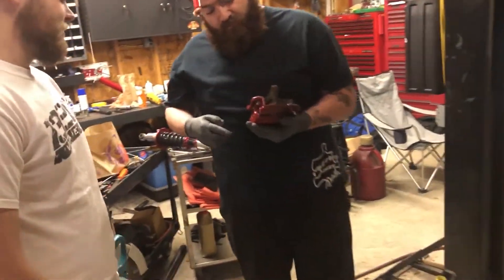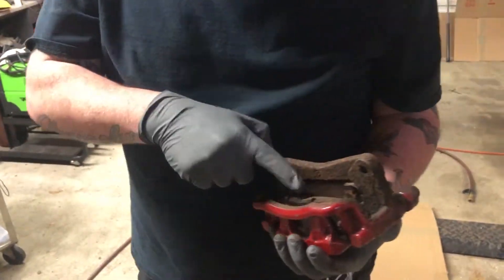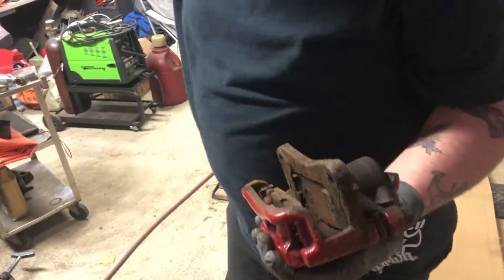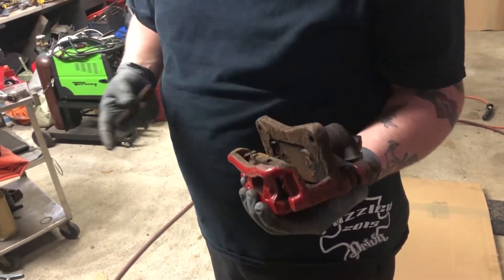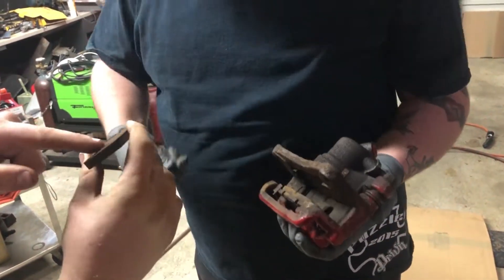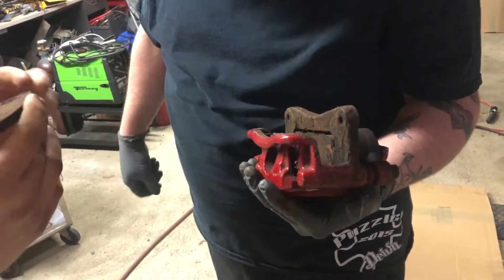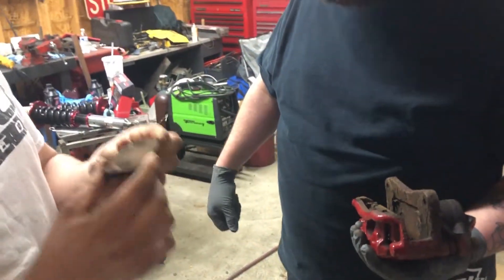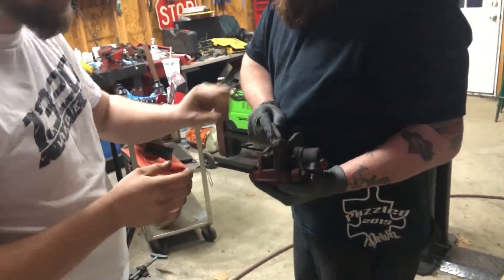Can you find pads for this? Did the pad surface fall off? Yeah, the braking material came off — they're kind of seized in there anyway. I feel like for what I did trying to compress the caliper, I shouldn't have. This is just the pad material. We can get it out; I can get pads tomorrow at work. We got Hawks in stock — some HPS, some HPS 5.0s.